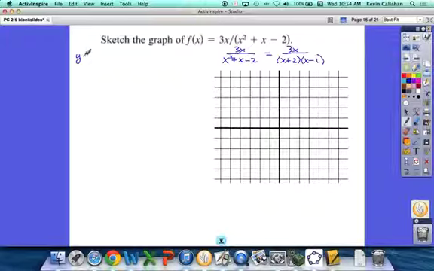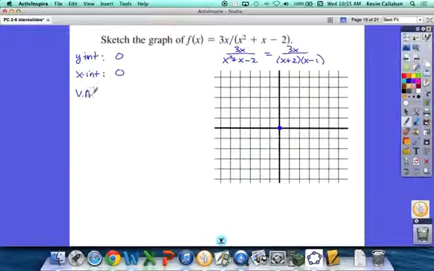Okay, first the y-intercept. What do you get if you substitute x equals 0? Here, here, and here. 0, because the numerator is 0, the whole thing's 0. Okay, the x-intercepts. The zeros of the numerator. 0, right? Which makes sense because it's the point 0, 0. It's got to be both an x and a y-intercept.